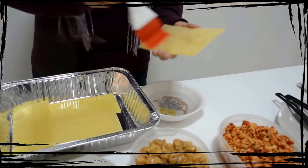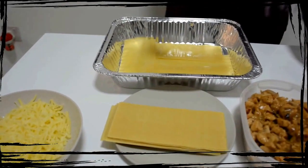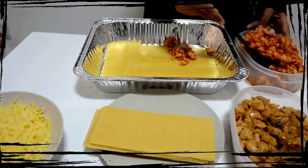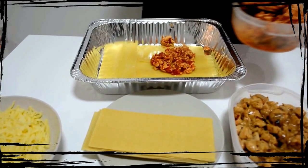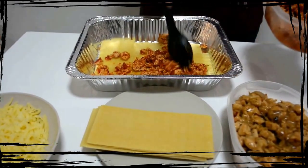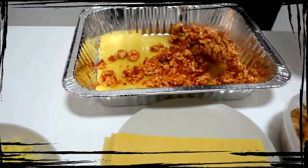The first layer will be lasagna noodles. Okay, so now we're gonna put in our first layer. That's minced meat with red sauce and diced tomatoes. So just evenly spread it out. Try not to have any curds in it. So yeah, just cover the whole thing.